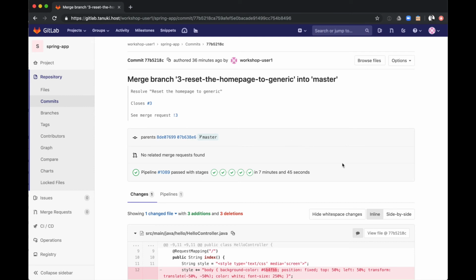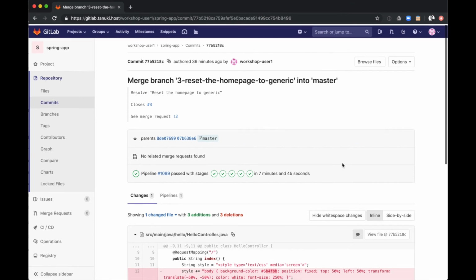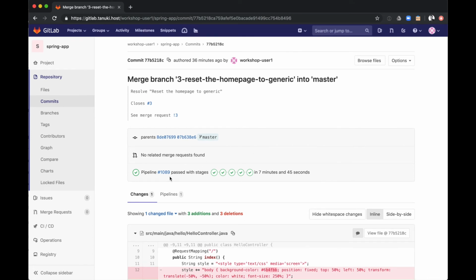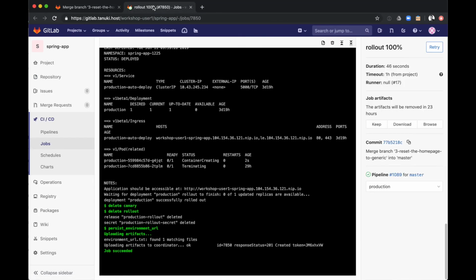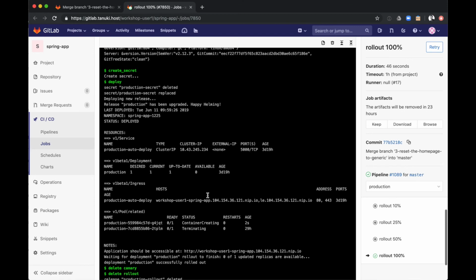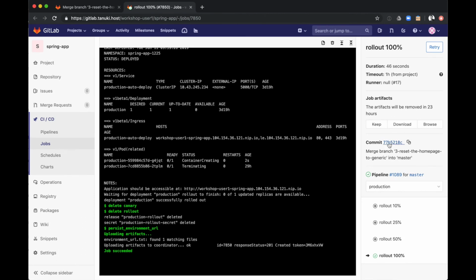So again, we're jumping backwards from an environment that was delivered to the work that was done to deliver it, back to the code change. This is where we are right now. I'm looking at the commit, which has the code change that was made. I can see who did it and when. I can see the pipeline that actually deployed it. So I could actually go into this and look at these details as well because that actual delivery process was logged fully as well. So we can see all of that is captured here in case I need it, including the artifacts.